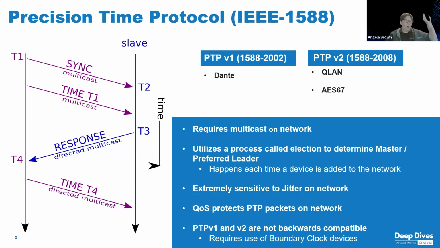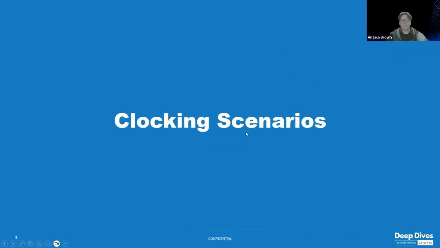All right, so all of that gives you a base amount of information for PTP, both V1 and V2. We don't have a slide for it yet, but I always like to give that basic information because now we're going to start talking about how it applies to Q-SYS and how it applies inside Q-SYS Designer. To do that, we're going to go through some scenarios.